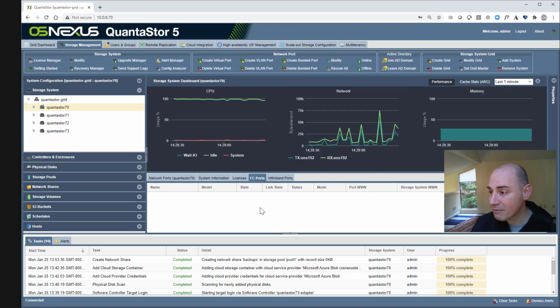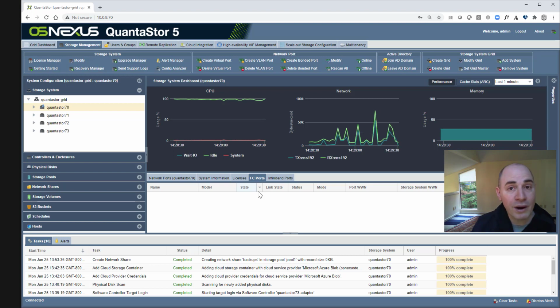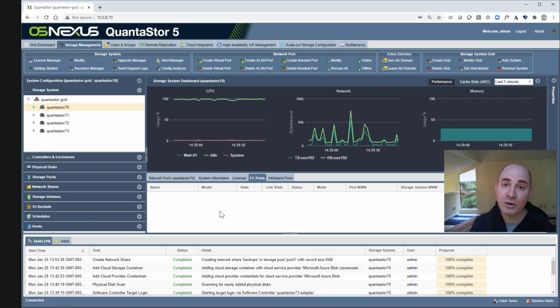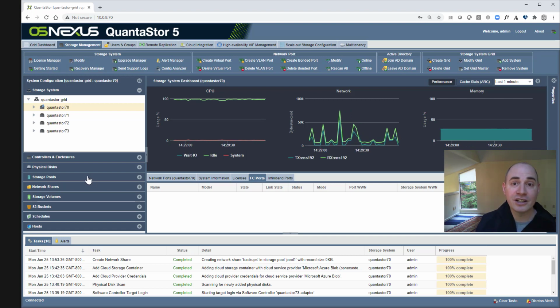This system doesn't have fiber channel adapters in it, but if you're looking to get the fiber channel worldwide names of the initiators and target ports inside your QuantaStor system, you'd find all that information right here. This is also where you would toggle a given fiber port into target mode or initiator mode. When you're connecting to your third-party SAN, remember that those fiber channel ports need to be in initiator mode to initiate a connection to that third-party SAN's target devices.